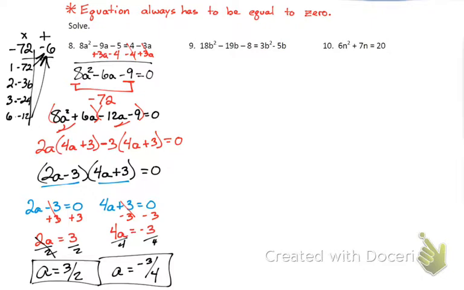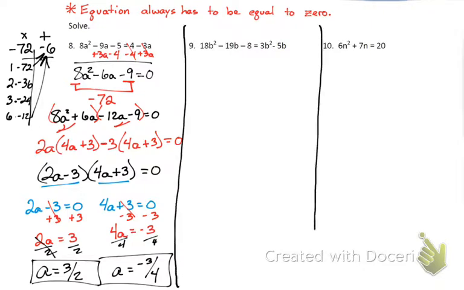Alright, let's go ahead and try number 9 and 10 on your own. I think both of these can probably be done by yourself, and then come back and check the answers. Okay, so the expectation here was that you paused this video and attempted these problems on your own, so I'm going to go through these steps pretty quickly because I'm assuming you're just checking your answer. Pause the video at any time if you need to.